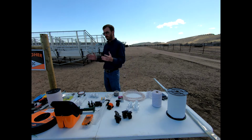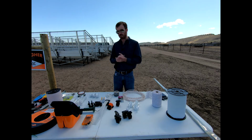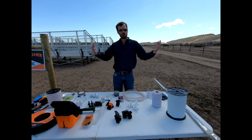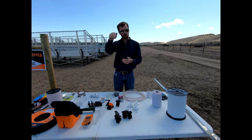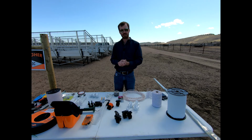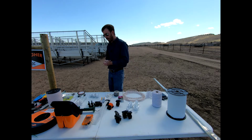And so really we might first discuss why we might use electric fencing. There's three main reasons that we might use electric fencing in a setup. One of those might be an offset. Maybe we build that 4-board wood fence, or maybe a woven wire fence, but we don't do a top board, and our horses are more prone to lean over the top, try to graze that grass on the other side, and start to stretch your fence out a little bit. Maybe we're just going to put a top wire as an offset up top.